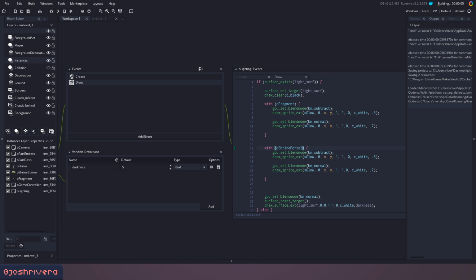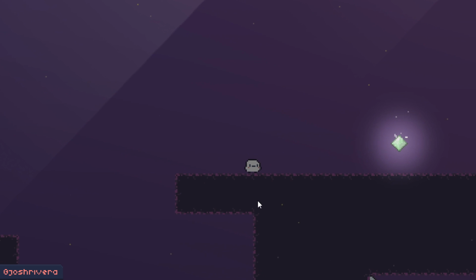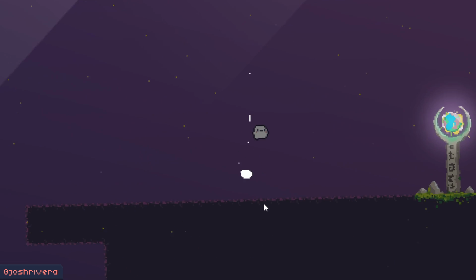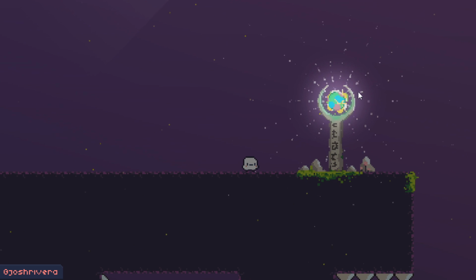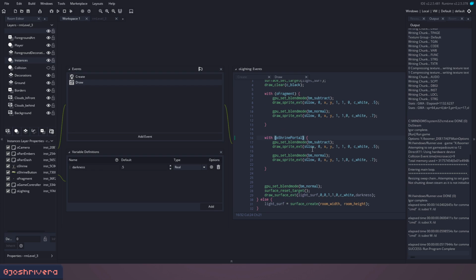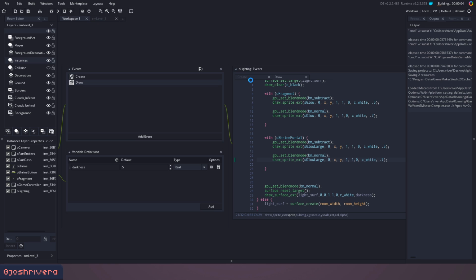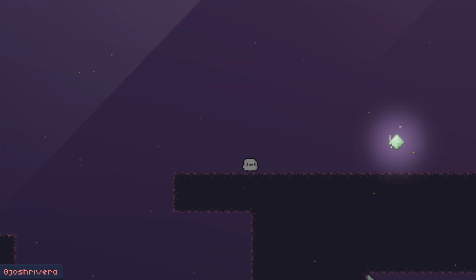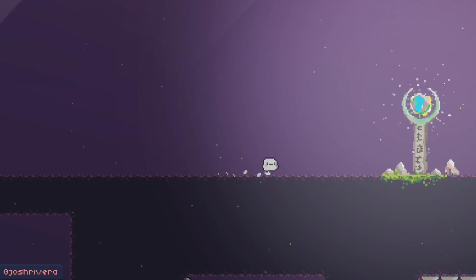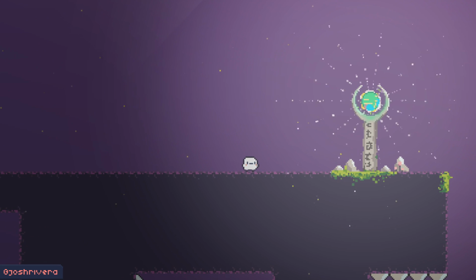And now we could just run our game and we should have some glow on the portal as well. So we'll pick our artifact out, and now we have some glow already applied just like that. Look how simple it was now to expand that. But for this, I want to use the larger glow. So we'll do the large one here. Let's take a look. All right, look at that.